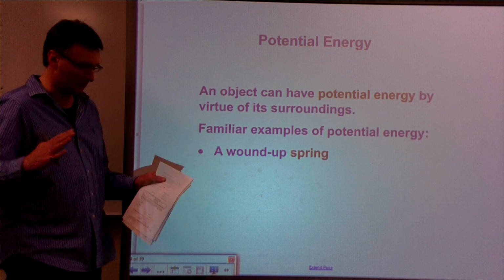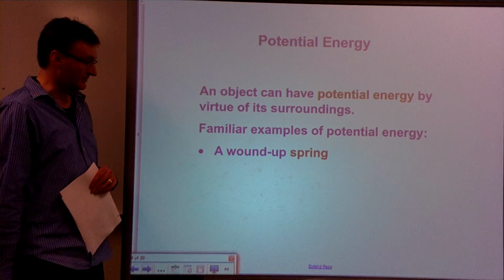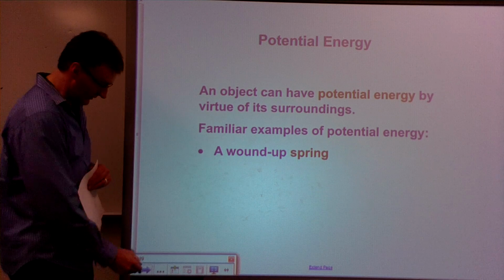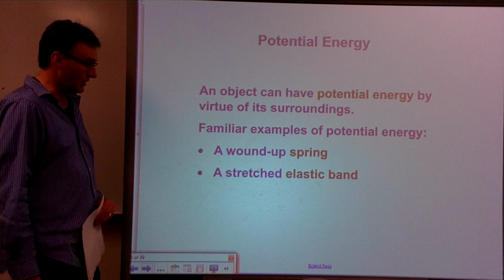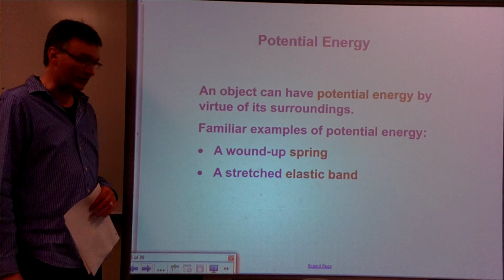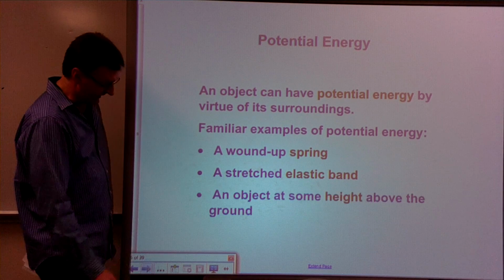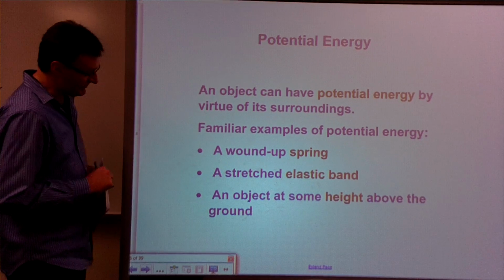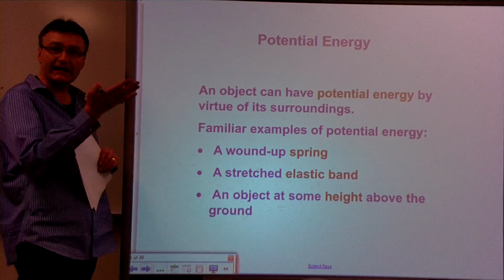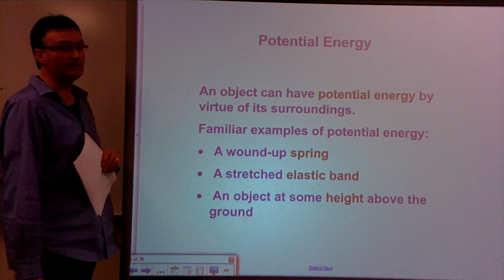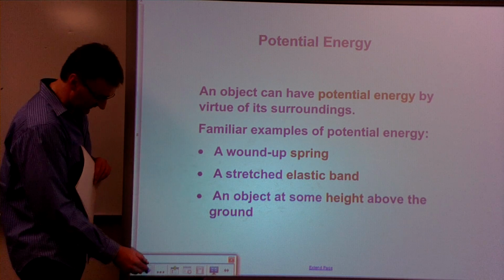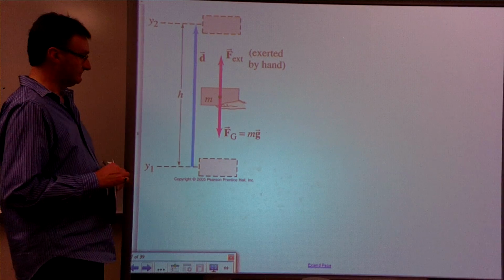So if you compress a spring, then that spring will possess some potential energy. Also, if you stretch an elastic band, by stretching it, you introduce some potential energy to the elastic band. And also, an object that's raised to some height above the ground will obtain potential energy by that lifting. And so let's see how that works then.